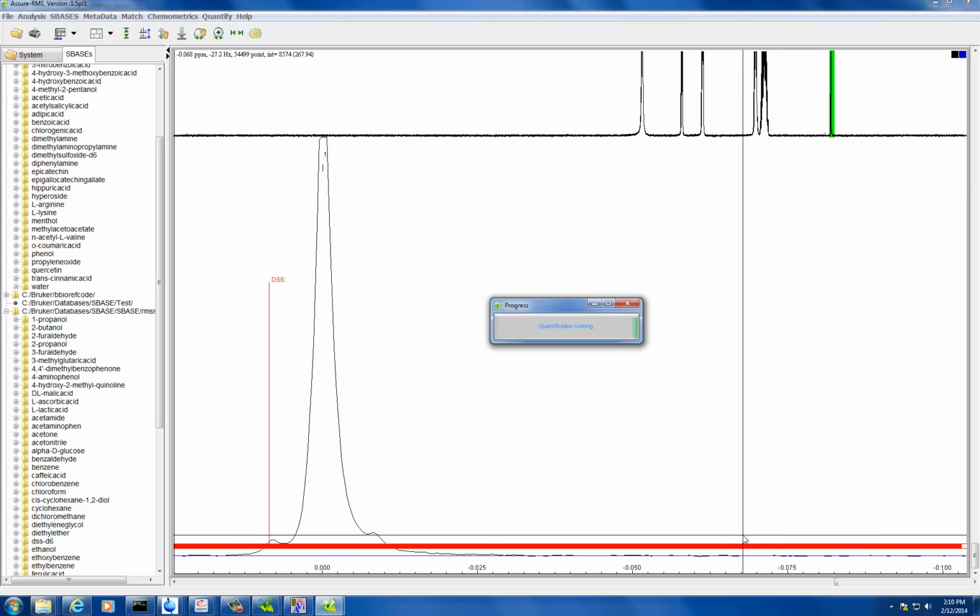And here it can go back and forth. It's going to tell you it failed, and you can check why it failed. Maybe you put in some parameters that make it fail, and this allows you to do a lot of your analysis offline. So even though I said you're going to have your method all ready to go for iCON, it doesn't mean you always have to run on iCON. If you have a really good quantification method that you made in Assure, and someone's running other experiments and you have all the other spectra already done, just pull in Assure, overlay your spectrum in it, pull in the method, and quantify like what I just did, and you can do analysis offline. You don't have to always do it in iCON.